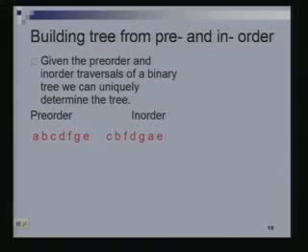So let's continue with our discussion on pre-order and in-order. Suppose I give you the pre-order and in-order traversal of a binary tree. I have mentioned this here. Can you use this to figure out what the tree is? Yes or no? Suppose this was the pre-order traversal and this was the in-order traversal of the binary tree. Both are given. Can you use these to tell me what the tree is?